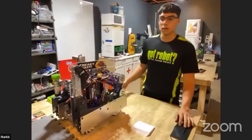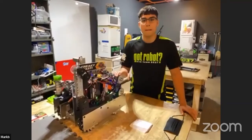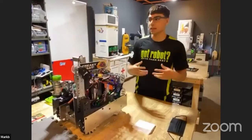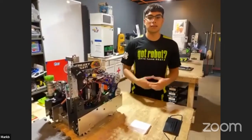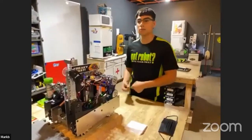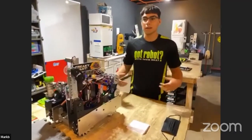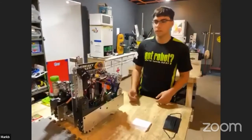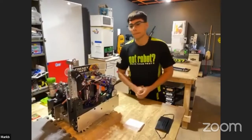During the autonomous period, when our drivers are not controlling the robot, there's four robots on the field. If you're not careful, there's going to be collisions, and we want to avoid that completely. So we have to discuss with the other team before we play the game: where does your robot go? What does it do? How can we work together to get the most points out of this game? What strategy do we need to score the most points? So that's one thing we don't know that we have to figure out. Does that answer the question?